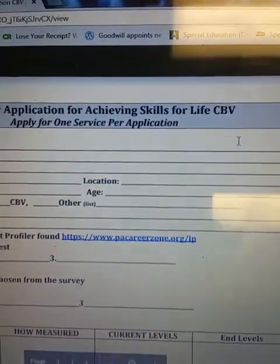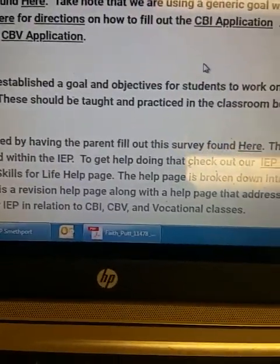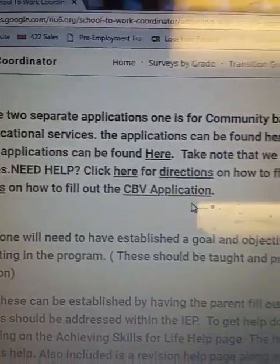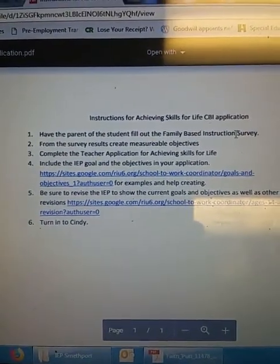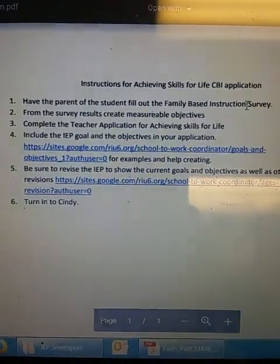And you can see up in the front where it says CBI, and then CBV. Also included are directions on how to fill them out if you need those. Of course it's on this video as well, but you can click here and it'll give you directions specifically on how to do it. Okay, CBI, CBV. We're just going to go over it, since I'm looking at it here.